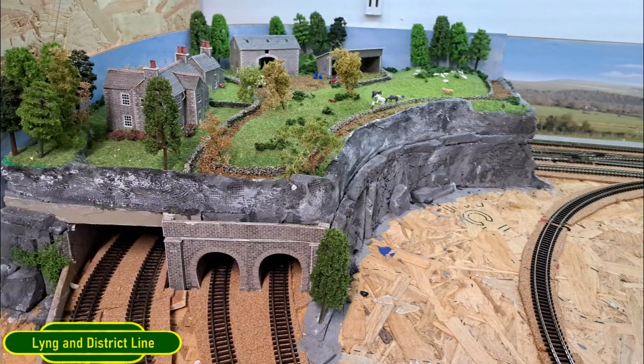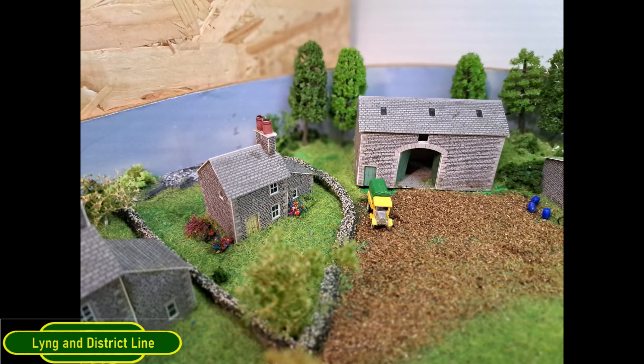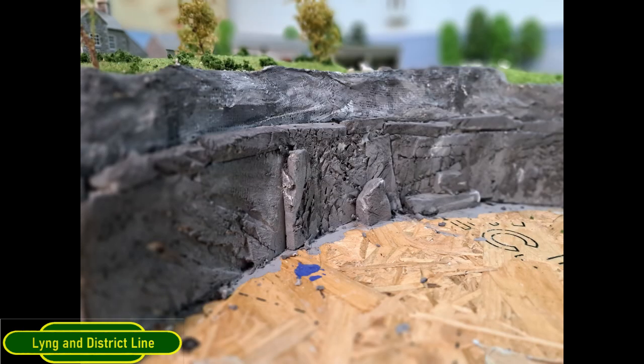So here we are, some still photographs for you of the finished article. Put the sheep and the cattle in, more trees, etc, etc. I've got a few bits of flowers going on, bits of vehicles, oil drums, etc. Cliff face is done. I'm quite happy with that. That looks good, pretty good. And it's just now a case of we'll have a little running session. Hope you enjoy.